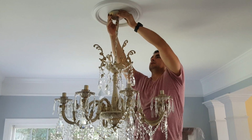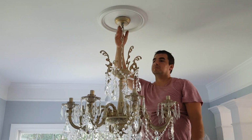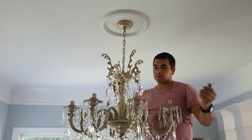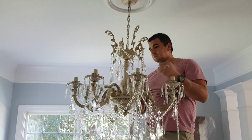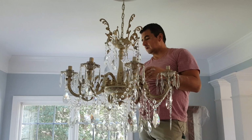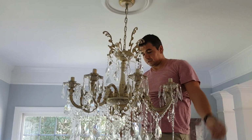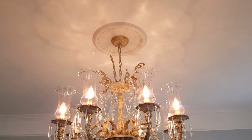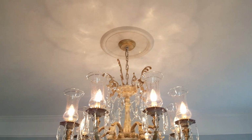Well, now that everything was connected properly, obviously you have the help of somebody, especially in bigger chandeliers. Go ahead and connect everything, organize. In this case we have a lot of crystals and stuff, so go ahead and put everything together and pretty much it. So let's put some light bulbs before we turn it on, and it should be it. And now you have a beautiful chandelier, nice and robust, properly hung with a nice heavy duty bracket.